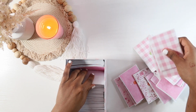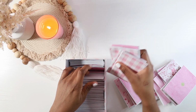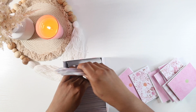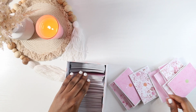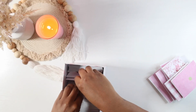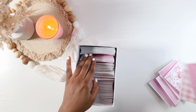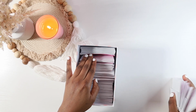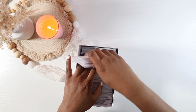We're almost done. Y'all see that? Wait, I think I only have 70 something. I need to add some more envelopes in here actually. But we're getting there. We'll be there pretty soon. I cannot wait to complete this and do the unstuffing video. I'm so excited for that. I'm literally waiting for the day to get this done and do my unstuffing.